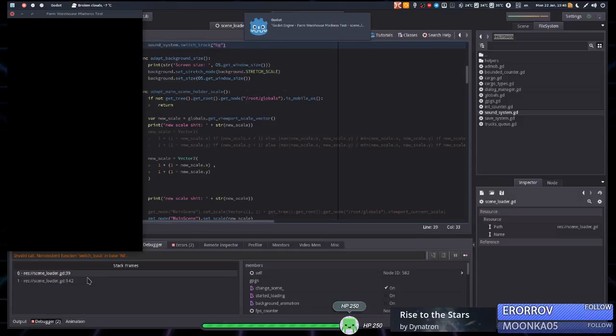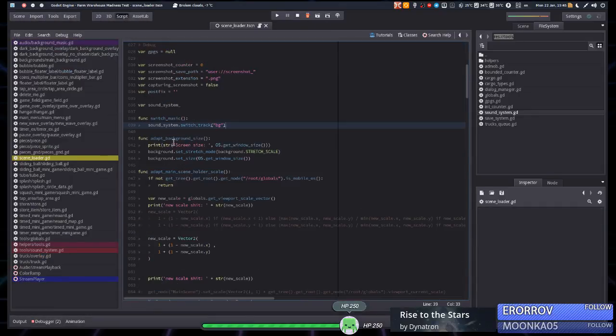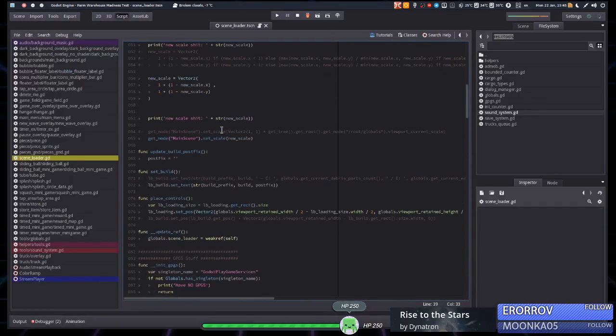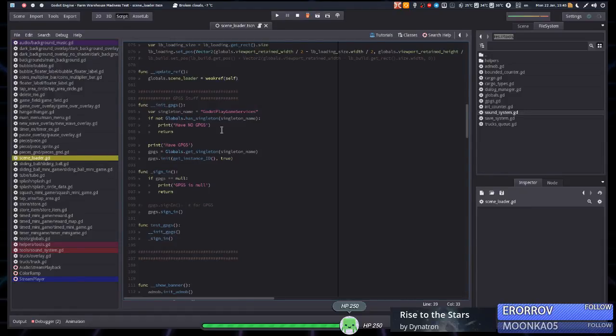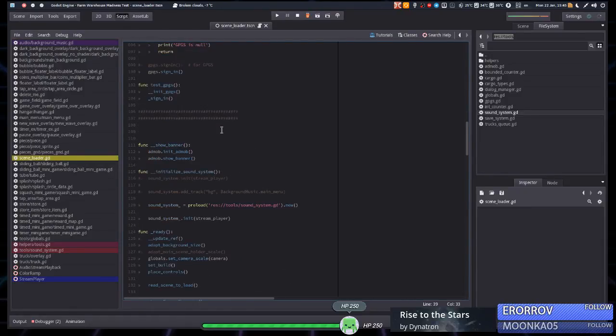Start this thing up. Switch track non-existent. Okay, so okay. So it does work. It does freaking work. Why didn't it work with the autoload thing? No, add.